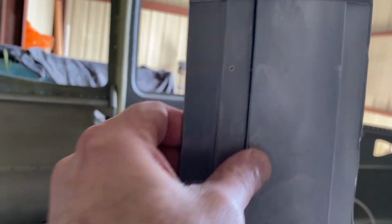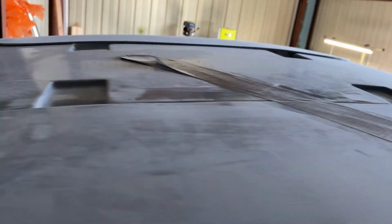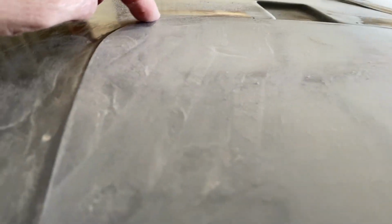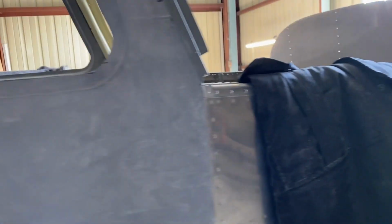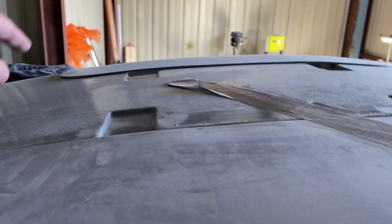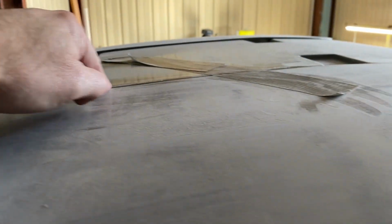Right, this side is starting to fit in here. And then on the top, you can see really how it's flush on the top. Again, some beveling I need to do along this edge as well. Maybe cut it back a little bit and bevel it. And then over here, it's looking pretty good. So I'd say another session of sanding and I'll have a fit good enough to start looking at the hinges in it. But just to give it a comparison here, I can see it across the top here pretty easy. That's the height we started with. Now we're nice and flush.